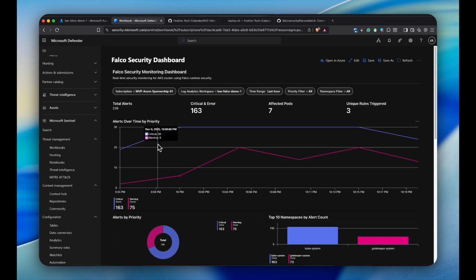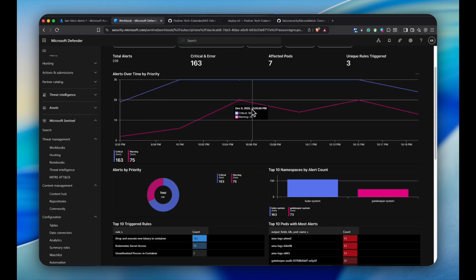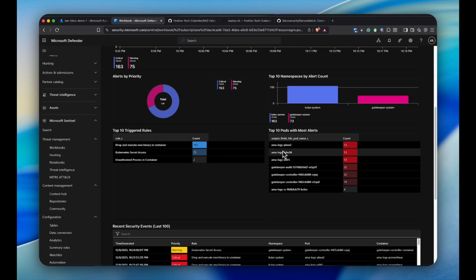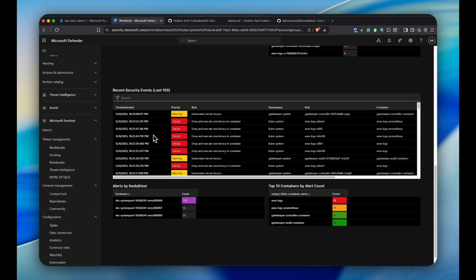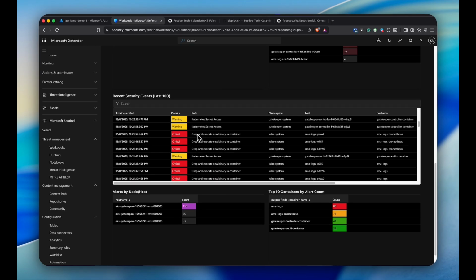Then here you can easily see how many alerts are generated, how many pods are affected, and there's a graph based on the priority of the alert, right? Then what pods have the most alerts, and what are the top 10 triggered rules. Then you can see the recent security events based on the Falco outputs and notifications, right?